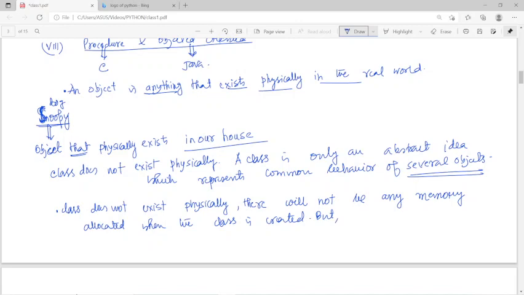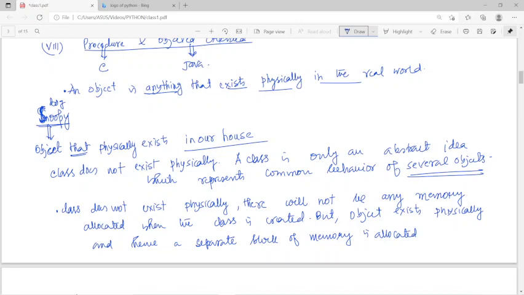But, you know, an object exists physically, and hence a separate block of memory is allocated when an object is created.